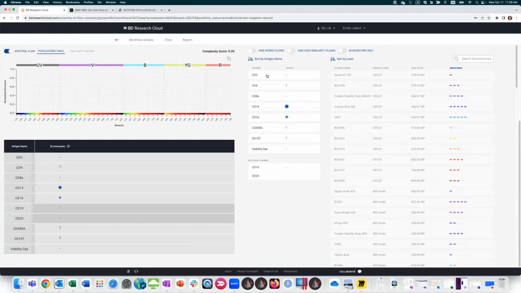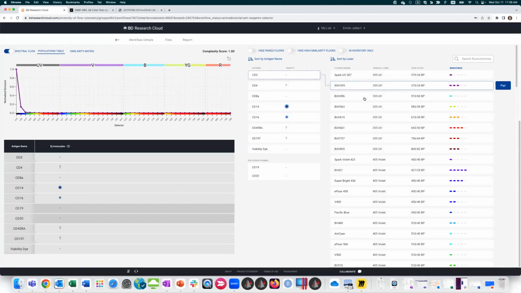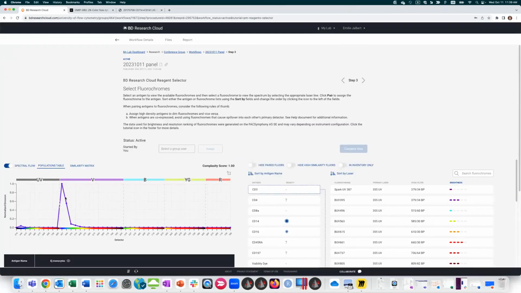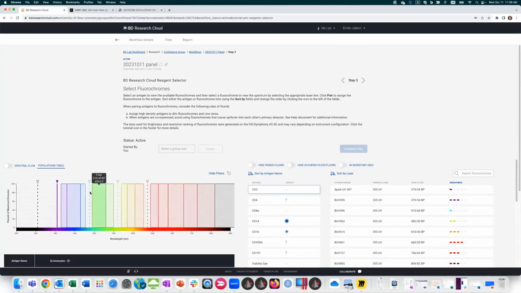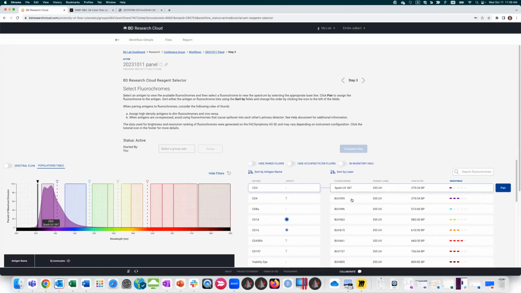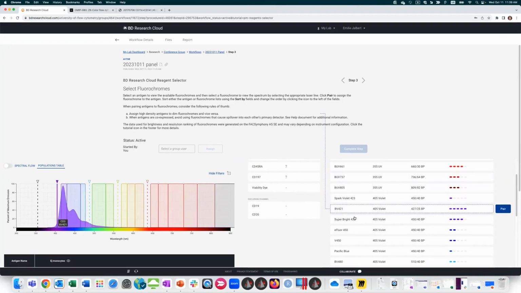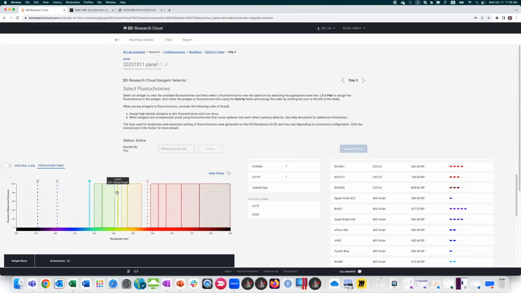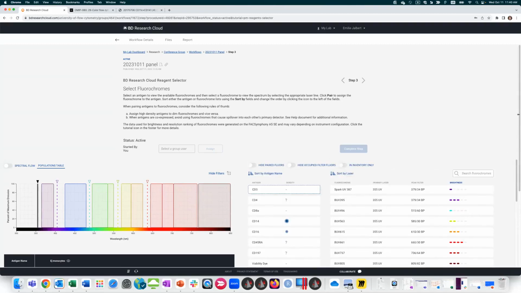If I click on this first antigen, I can click on the various fluorochrome options, and on the spectrum viewer, it'll show me either the spectral signature, if I've selected a spectral instrument, in which case I have here, or if I don't want to view the spectral signature, I can always untoggle this and it'll show me the traditional view. So here I can go through and see the different markers, the different fluorochromes that are available to me. And based on the configuration of the cytometer, I can see if this is a good marker or not for my specific cytometer.